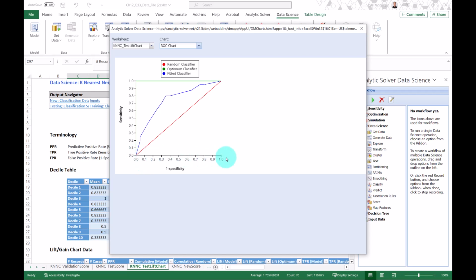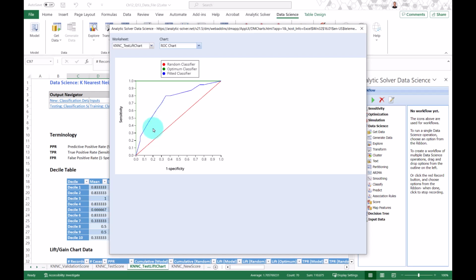The x-axis is the false positive rate. The y-axis is the true positive rate. The diagonal red line represents a random model's performance, so just guessing by chance. And our KNN model is the blue line. Because it's above the diagonal line, it means it's performing better than random guessing. The further the curve is away from the diagonal, the better. The AUC, or the area under the curve, is a single number summarizing the ROC curve's performance. The higher the AUC, closer to 1, indicates a better model.